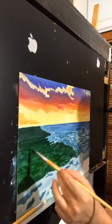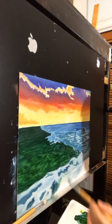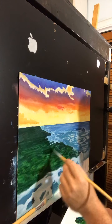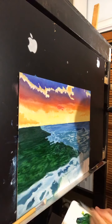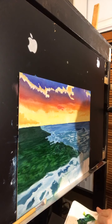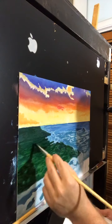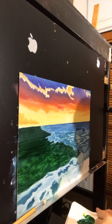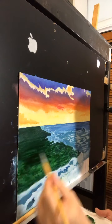Alright, now I'm having issues with transparency and opacity here. So I don't like using a whole lot of paint, and the more opaque your paint is, the thicker it is and the less it spreads across your canvas. So we're going to get opaquer and opaquer here. There we go. Now I got the canvas wet. Let the canvas spread the paint around. Just putting enough pigment on there to cover up my mistake here.